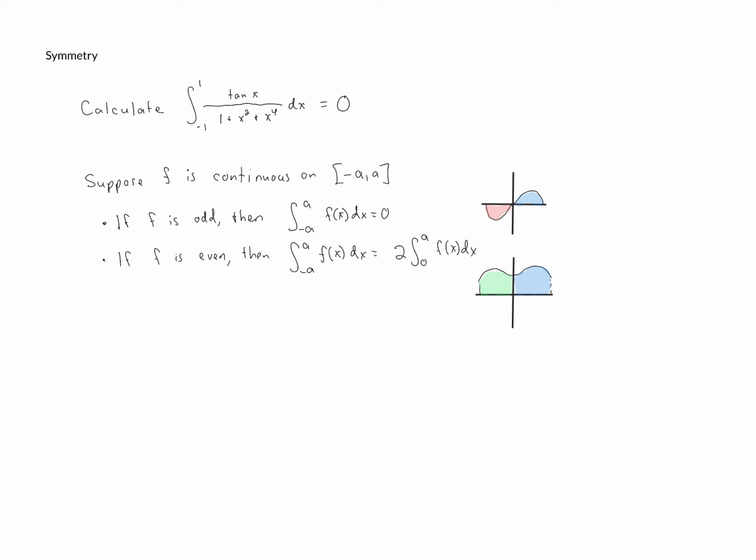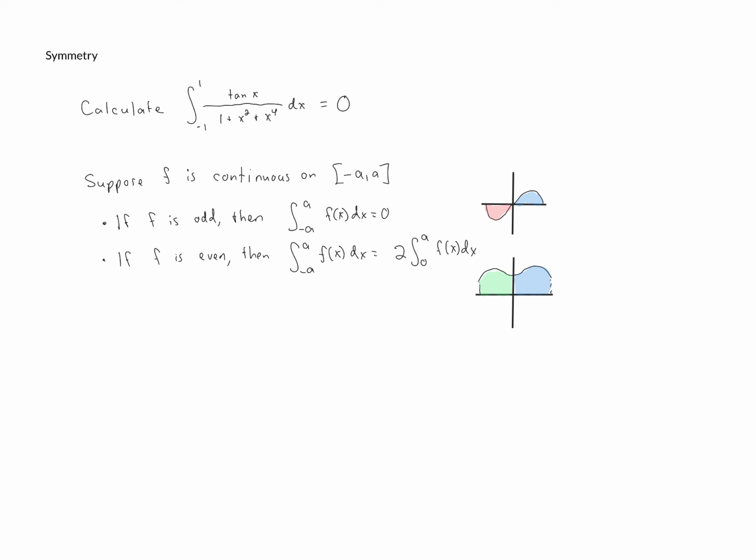Now, why is that helpful? Well, if we're using the fundamental theorem of calculus to integrate, then we're going to find the antiderivative and evaluate it at a and 0, and that's nicer than evaluating it at a and -a. Usually, plugging in 0 to a function is a lot simpler. There's a lot more cancellation than other things. So this just makes the calculation at the end of the day a little bit easier.